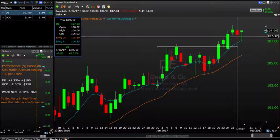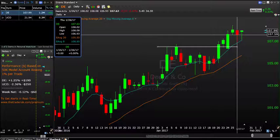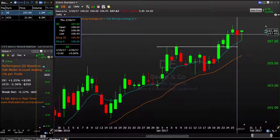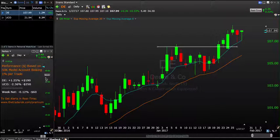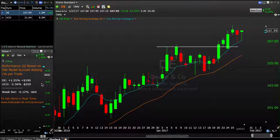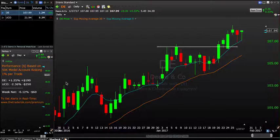The next day is when we exited the trade. As it started to break through the prior day's lows, there was a little more uncertainty, and we had other positions on in our portfolio. So we decided to let this go after just a quick day pop at 107.76 — that was when we took the rest off, basically at the close on the 26th. A quick three or four day trade, a little single, making $190 modeled on a $50,000 account. A nice single in four days — a little breakout continuation pattern. That was DE.